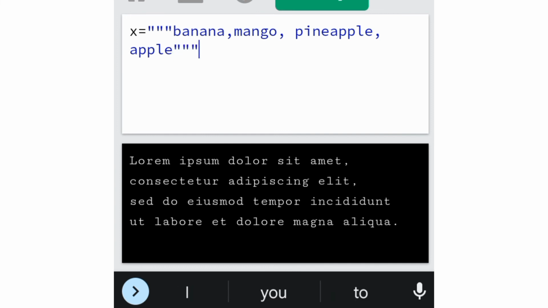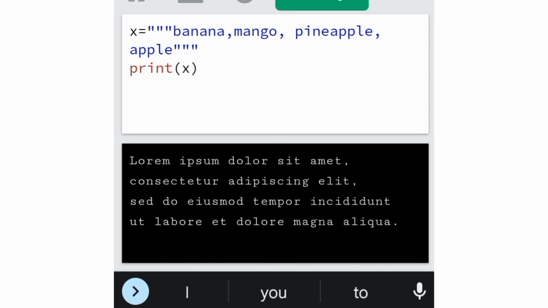1, 2, 3. Then you come down here and write print, bracket open, x, then close your bracket.